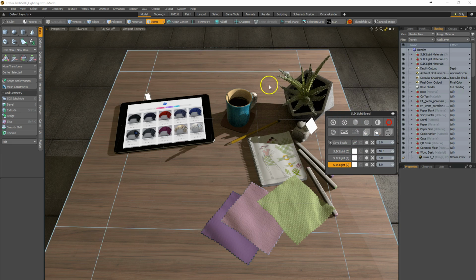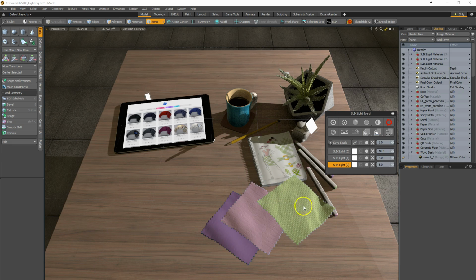I also have some specific things I want to achieve from this. In this case, for example, I've got these fabric swatches, and fabric is really a great textile material, but to really get the most out of it, I feel that lighting needs to be done in a specific way to get the most out of your fabric feel.